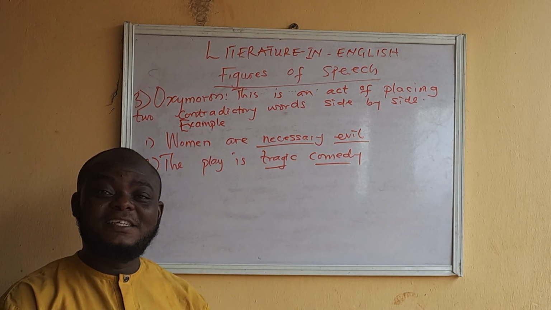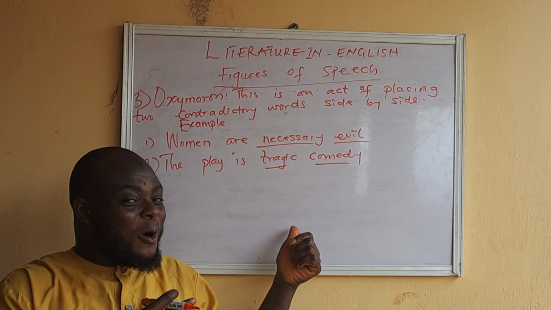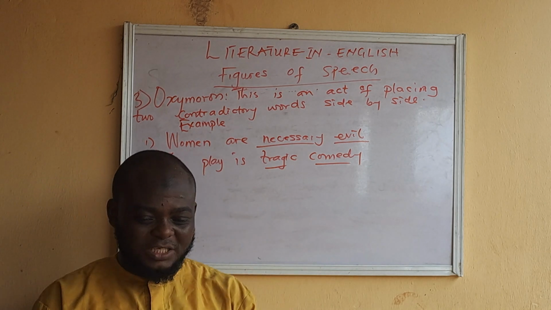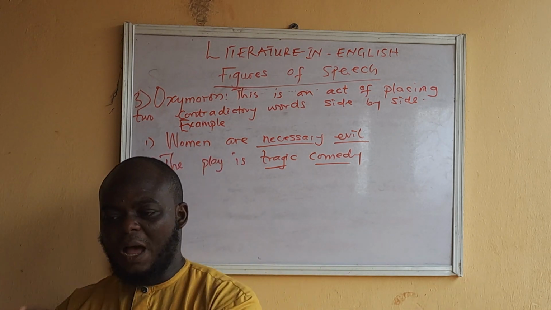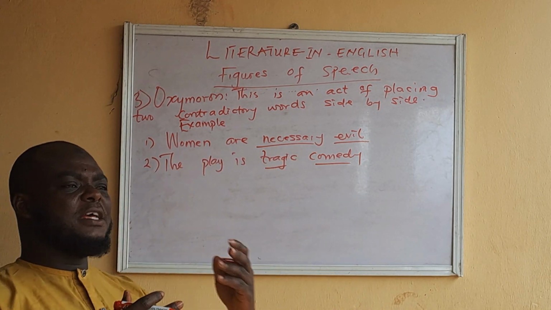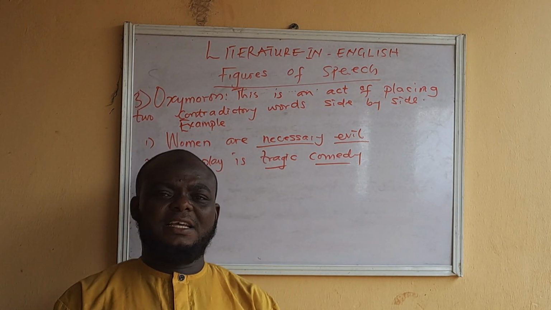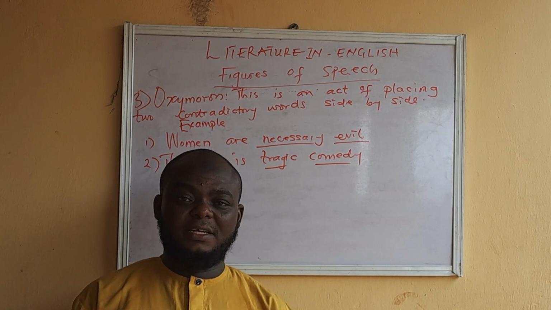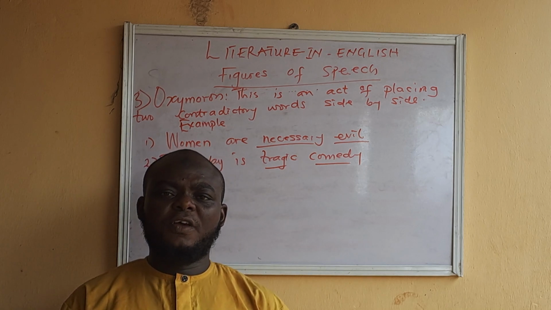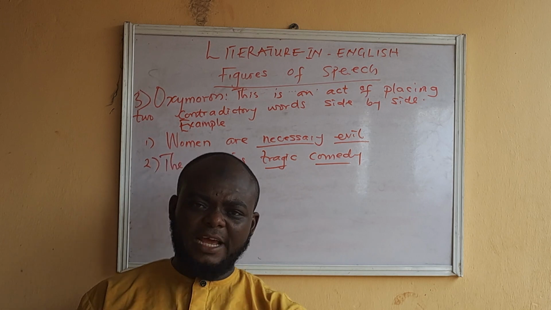And if we even look at this, we're having this again as one of the types of drama in literature, tragic comedy. It has to do with the mixture of happiness and sadness. So when we are trying to place two opposite words side by side in literary work, that is when we have oxymoron. If you have more examples, you can comment on the comment section so as to learn together and gain more.